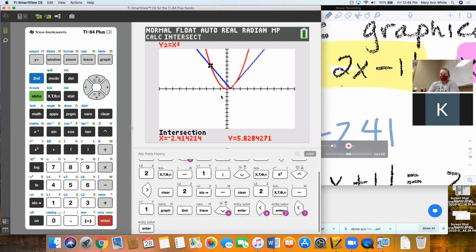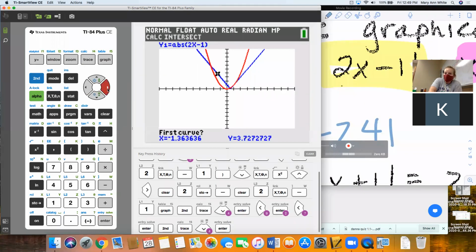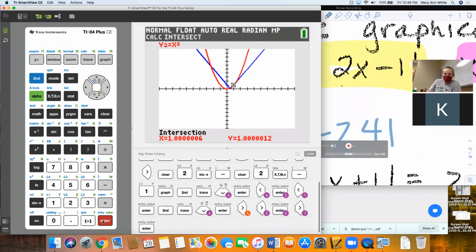And then we'd go see if there's another intersection. It for sure looks like it intersects over here. It looks like more than 1 point, but I'm guessing it's only 1 point. So I'm gonna go over to this side now. Same thing: second trace, intersect, and I'm gonna scroll over a little bit to get to the other intersection. So I'm still on the blue one, now I'm on the red one, and I'm guessing somewhere over here. And it's gonna say 1.00006, so at 1.